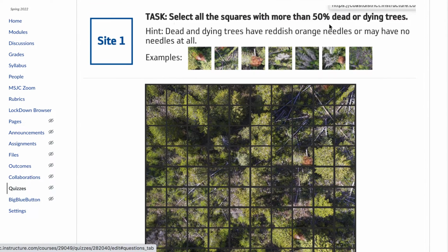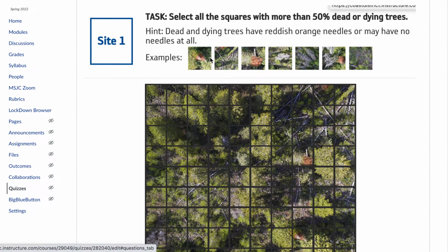And in this case, in this assignment, you're looking for at least 50% of dead or dying trees. That would include bare ground. So if you see a square that has about 50% of dead or dying trees, then you're going to count that square. And it gives you some examples of what more than 50% looks like. And some of these, it's obvious to see that it's more than 50%. But when I look at this one, it's more confusing. And this is why they counted it in this instance. Some researchers would count this and some not. But in the example you were given, you are being told to count it.